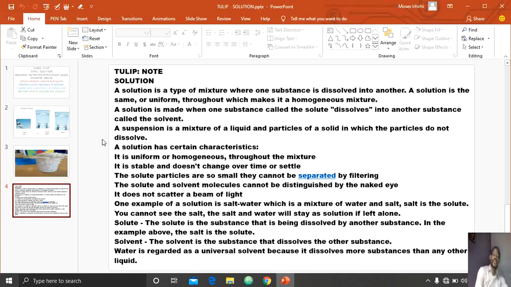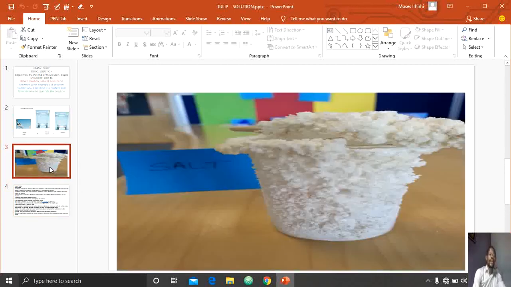And this method also can help us produce some crystals of either salt or sugar when heated and the water is evaporated. Okay, when we want to get back the water, we use distillation instead of just evaporation. Just evaporation will let the water go back to the atmosphere, but if we have distillation, we'll get back our water, and we also have our salt, which is the solute. Both salt and solvent will be recovered using distillation, but if we use evaporation, only the solute will be recovered, and the solute can be made into crystal, as you can see on my slide.